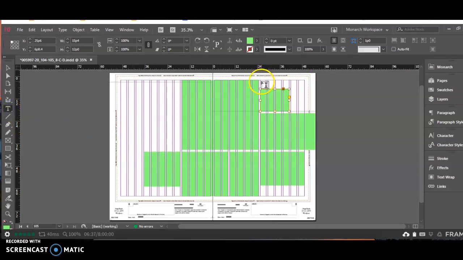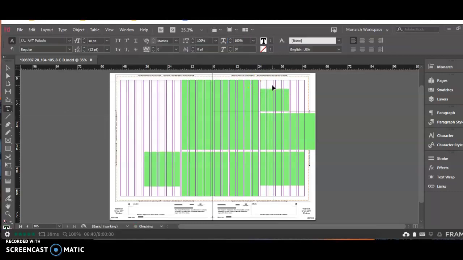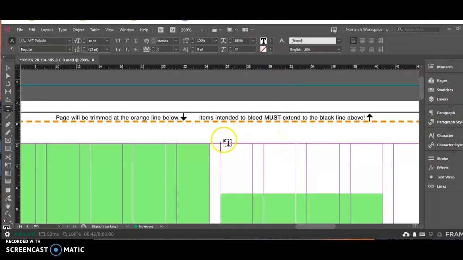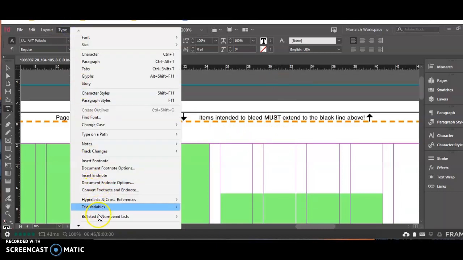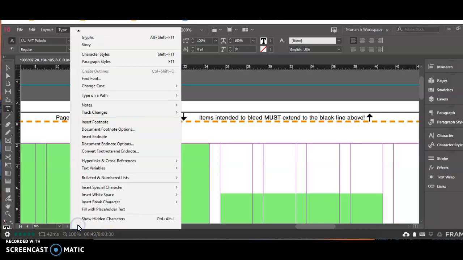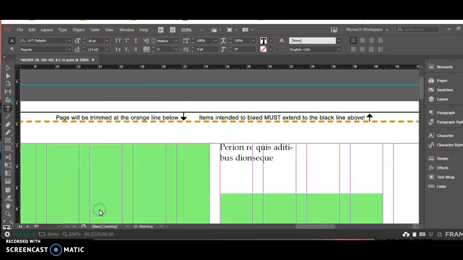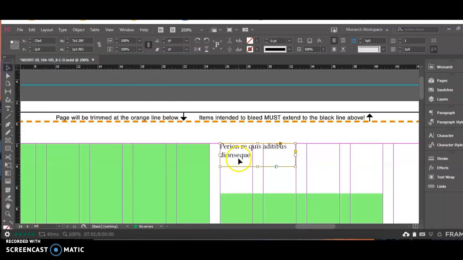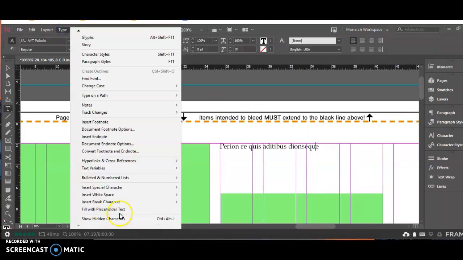I'm going to zoom in up here. I'm going to grab my text tool, and I'm going to make a 2-column wide caption. Remember, we're just designing, and so I'm going to use Fill Text, which is under my Type tool, Fill with Placeholder Text. I am going to go Command A in this space and make it 8 point, because I think that's typically the font size that we use. I'm going to make this a little bit bigger. Actually, this one I'm going to go this wide. And again, I'm going to do Type, Fill with Placeholder Text.